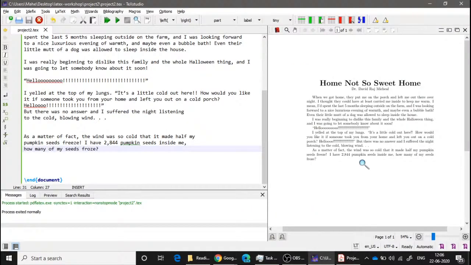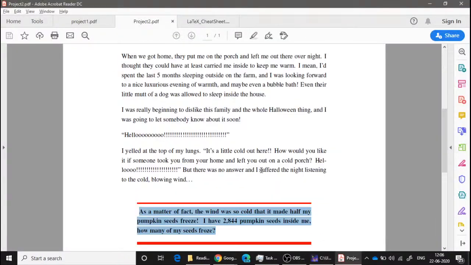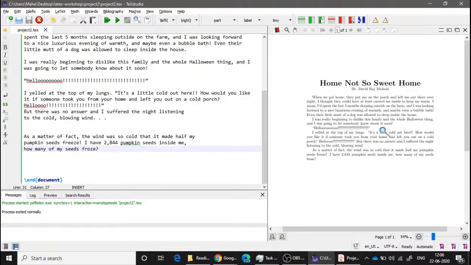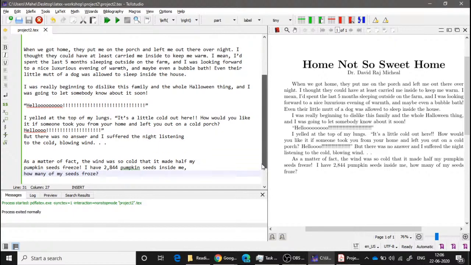But this is not actually what we wanted, because the document looks entirely different from what we have done here. Number one, which we are supposed to notice, is the line spacing. Line spacing is actually higher than what we have right now in my document. My document is actually too tight. So how do I increase the line spacing? So now this is what we have to see.